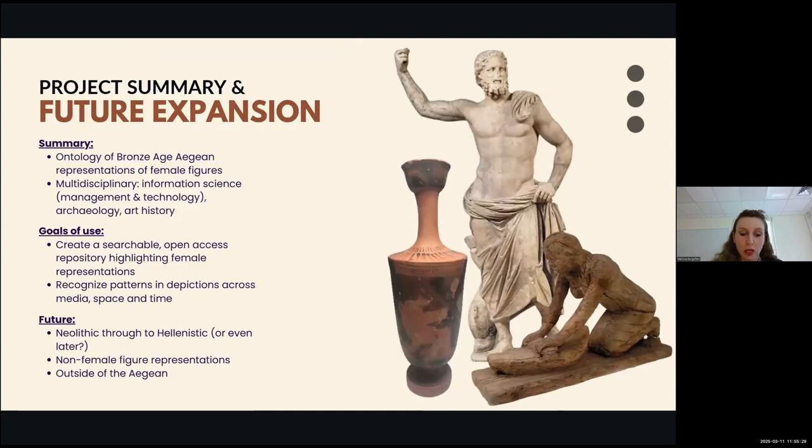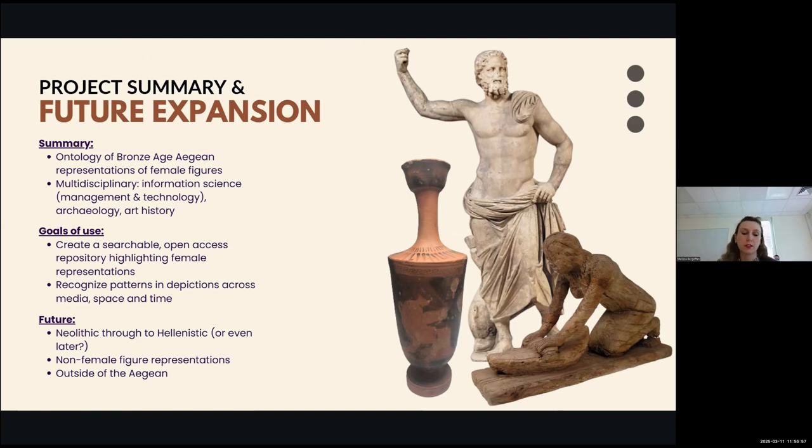So to summarize, I hope to create the framework for an ontology of Bronze Age Aegean representations of female figures, which combines multiple disciplines that have really been quite separate up until now. This project will also hopefully allow researchers to access information about the depiction of women in an easily searchable way. For example, it could be used to more readily recognize patterns and depictions across media, space, and time.